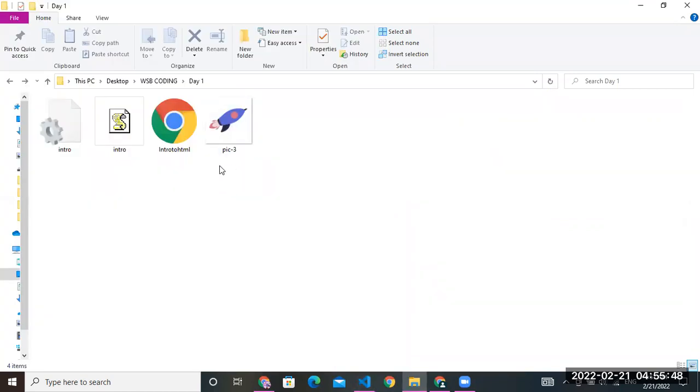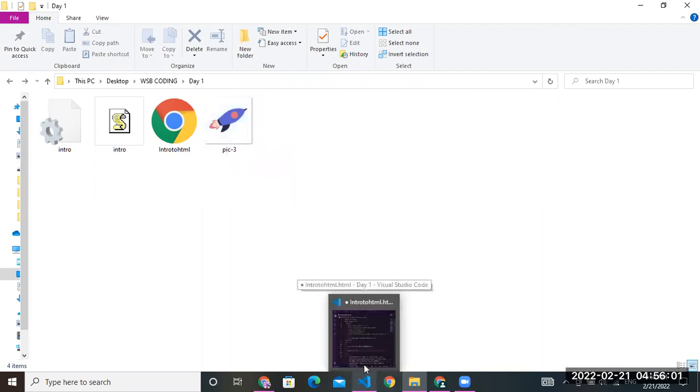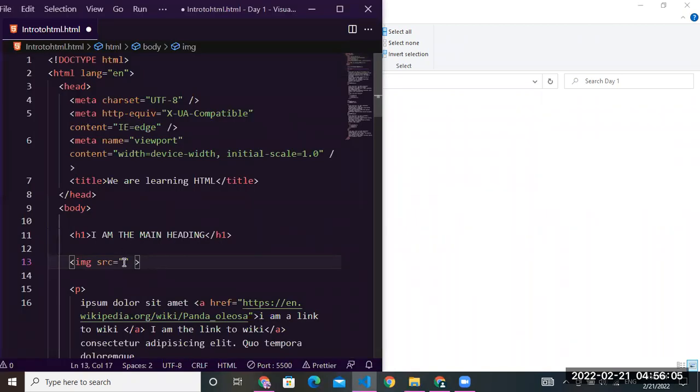And one more thing, make sure the image which you use has the file type of PNG. Now let's use this image. The value of source will be the file name of the image, which is pic3.